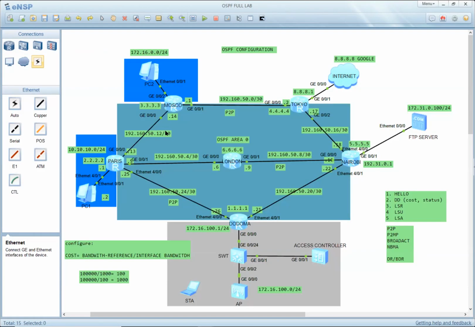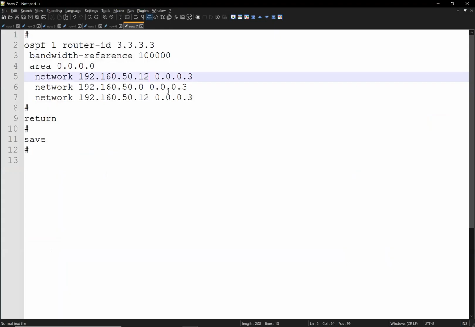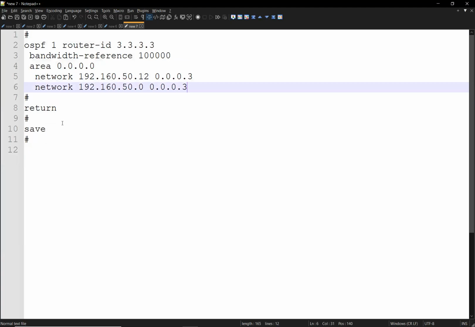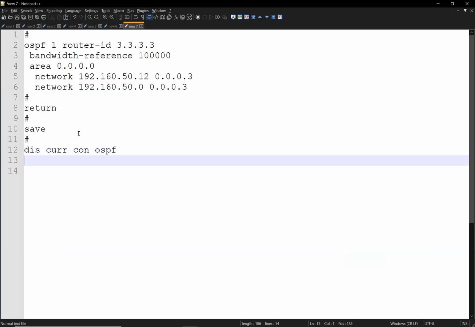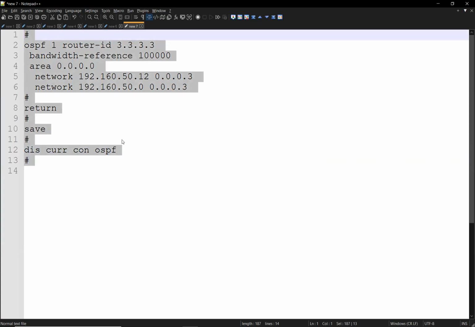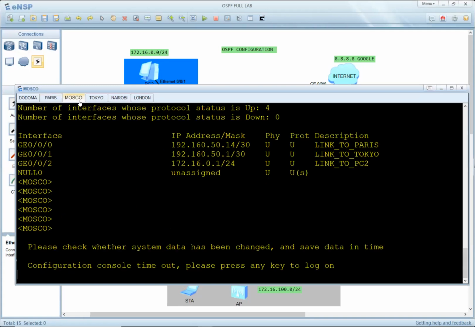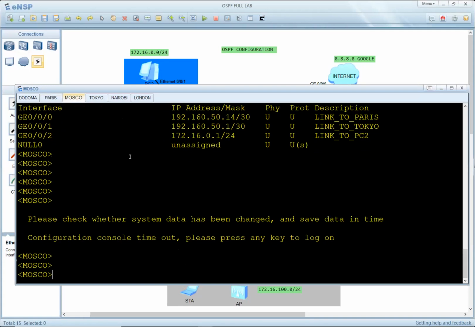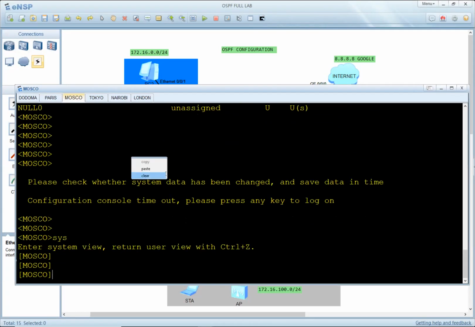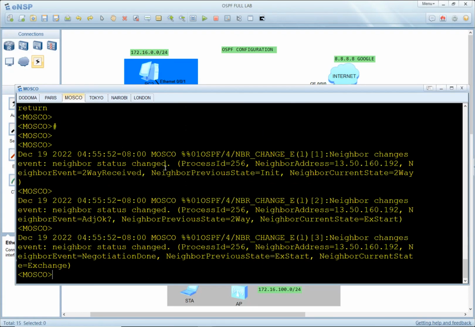We don't have this one here, let me remove it. Then after that, you can just display current configuration OSPF. Then copy the configuration, go to Moscow, into the system view, paste the script.